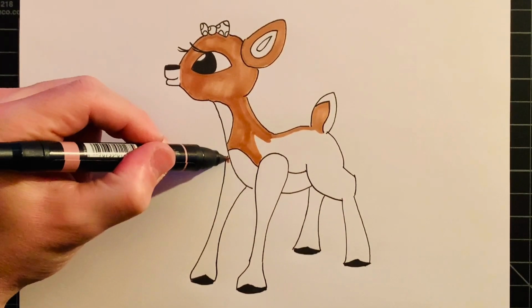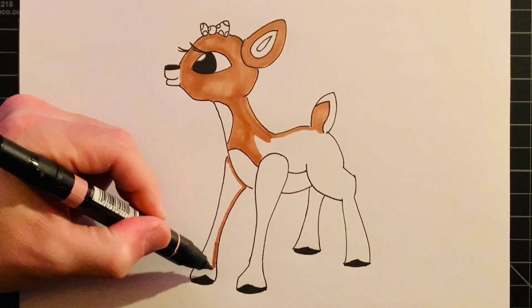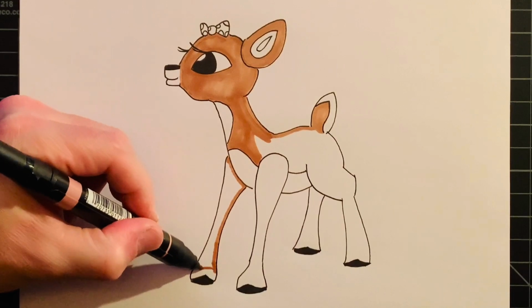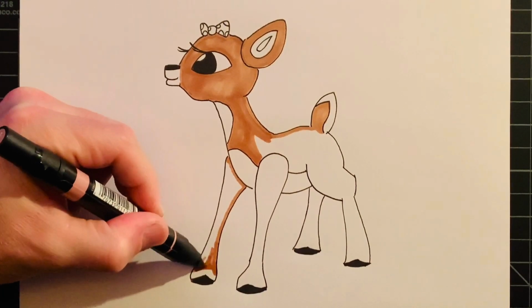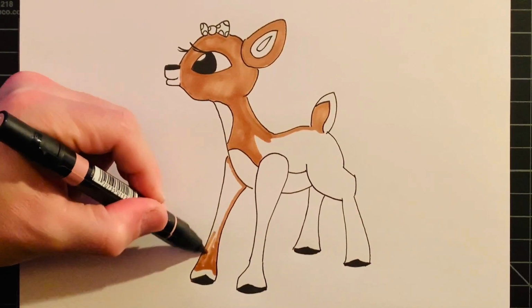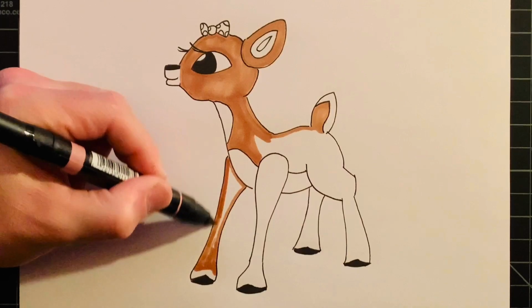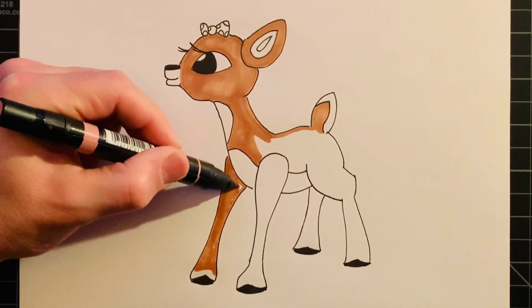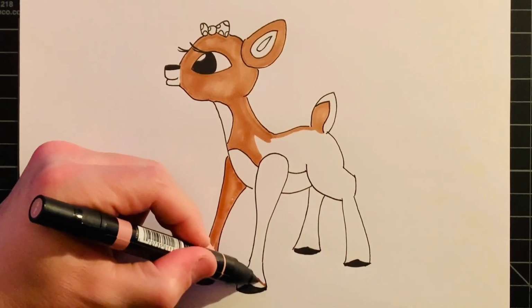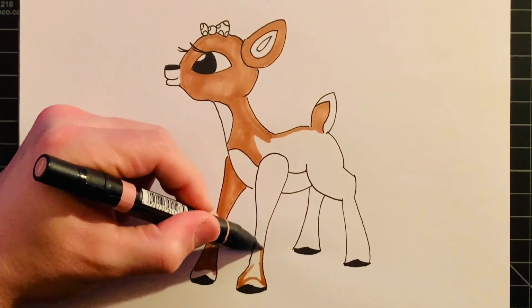Okay, we're going to start to outline her front legs. So we're going to leave a little bit of a white area on the bottom here. So I'm not going to entirely color that all the way to the bottom where the hoof is. I'm going to leave that open because it creates a really nice contrast if I use a lighter color. I'm going to do that on all of the legs.